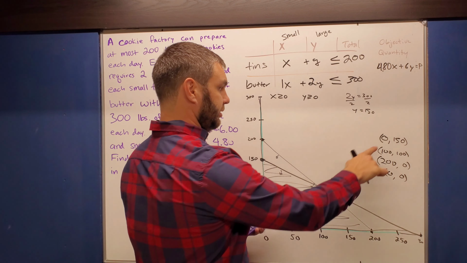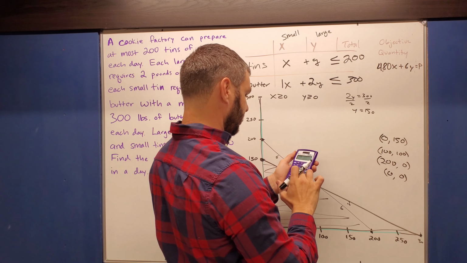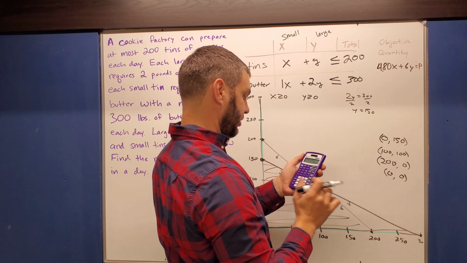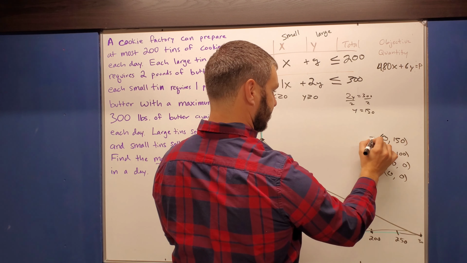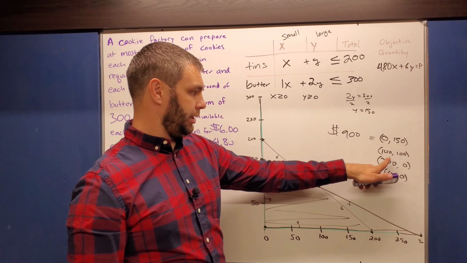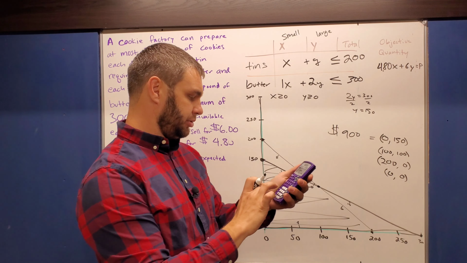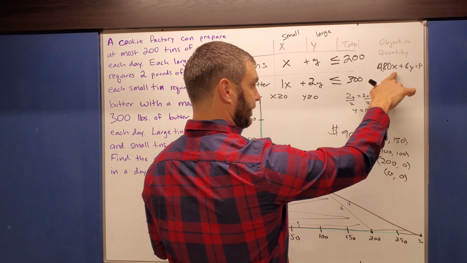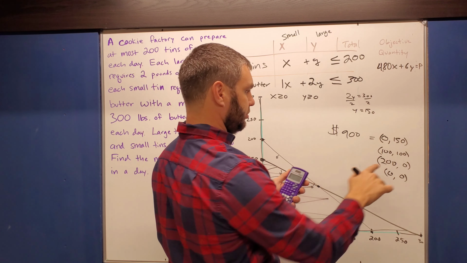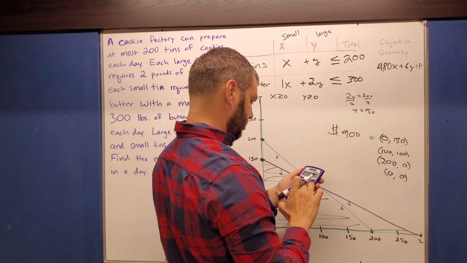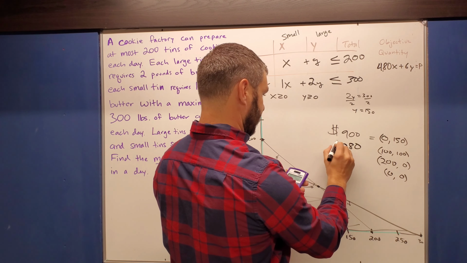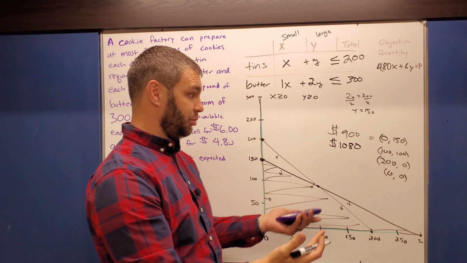All right, and the first one, 0 times 4.80 will be 0, plus 6 times 150. Might have a calculator handy for this. This gives us, I'll put over here, a $900 profit. Not bad. All right, what about the 100, 100? If I plug those in, 4.80 times 100 is 480. 480 plus 600 is $1,080. So that's a little bit more. So that's even more profitable.